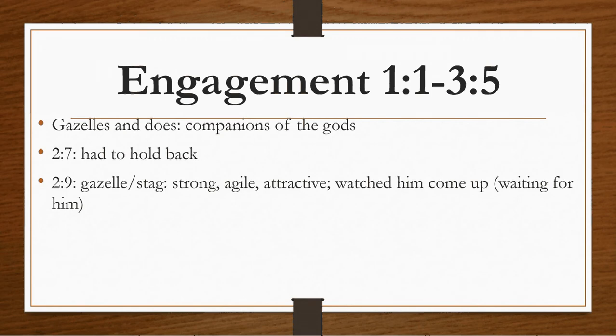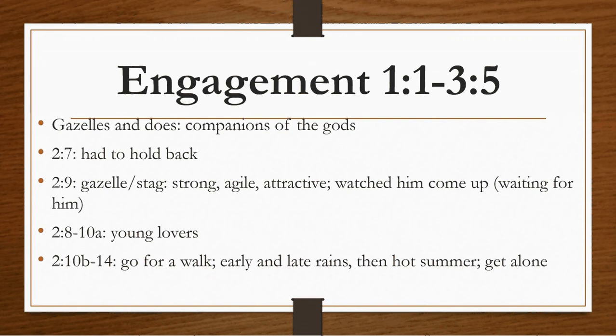by comparing Solomon to a gazelle or a stag in verse 9, my love is like a gazelle or a young stag, she's talking about how he's strong, how he's agile, how he's attractive. In other words, she's watching him come up. She's at the window looking outside, waiting to catch a glimpse of this guy. And then she sees him galloping up. Man, I can just totally see Romeo and Juliet here. Yep. And here he comes up, and she's like, oh, he's so gorgeous. He's just so wonderful. Isn't he so wonderful? So then she starts texting all of her friends, Solomon's so wonderful. So then in this whole section here, it's more just the young lovers running to each other's embrace.